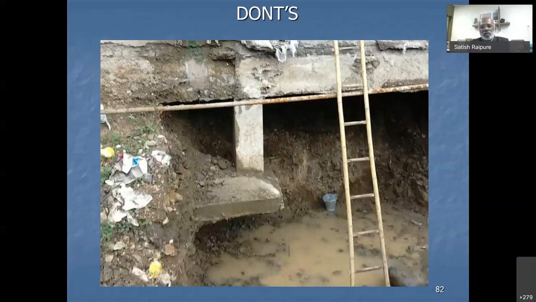This is the real foolishness of the site engineer, and he has excavated the portion below because this footing is coming up to this point. So he said, what can I do, sir, you had given me the drawing, and accordingly I had put that. But the designer was not aware that there is a building in the area, and these footings are getting overlapped. That's why inspection of the site before the foundation drawing is issued to the contractor is very important. Such problems can be avoided later on.